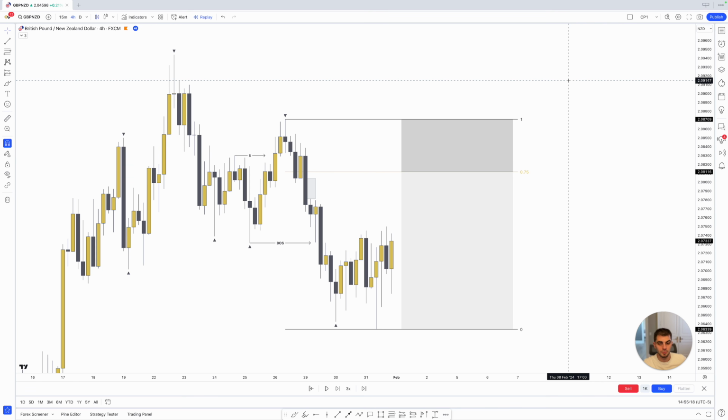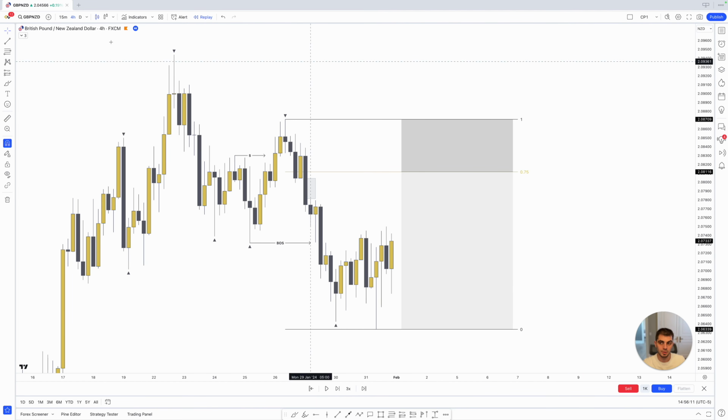So instead of trying to over refine where I'm entering my trades, I feel that it's better to just get involved in those good trades. And if there's a little bit of drawdown, there's a little bit of drawdown. But overall, I'm just getting involved in those trades that I want to be in. So now that I've explained that, I want to get into this actual trade example in front of us.